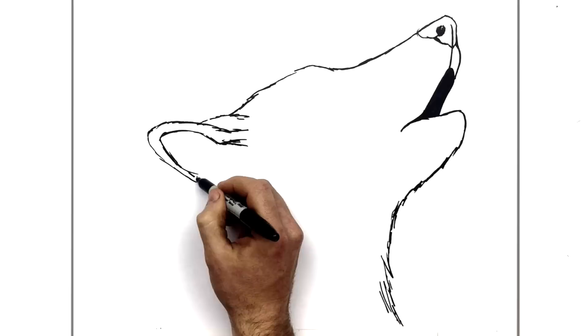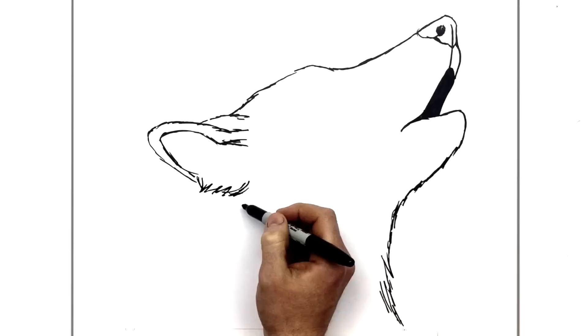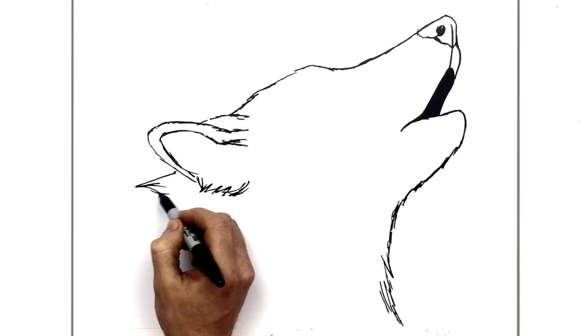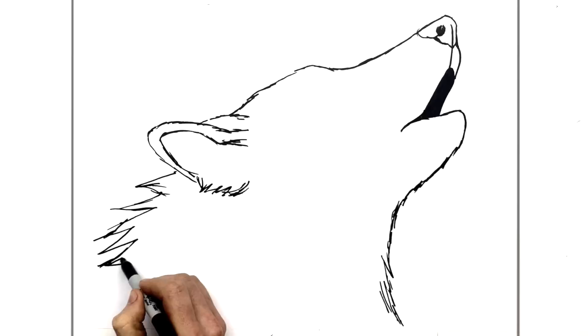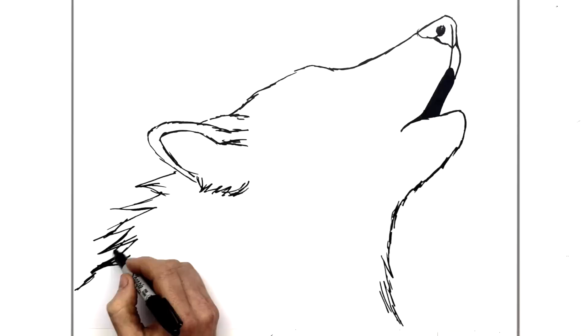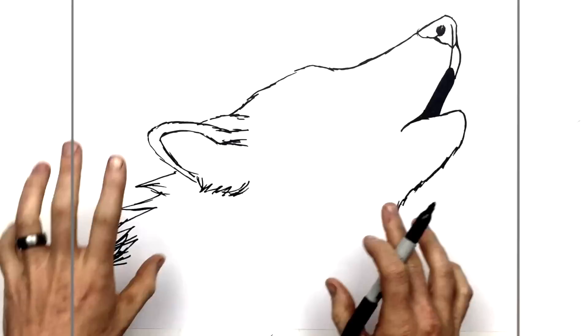This then has a bit of hair on the bottom with zigzagging sort of lines, curving back up towards the top of his head. Then his neck fur at the back - we just add spiking hairy lines coming off for the back of his neck, all the way down and off the page. So now we have the overall shape for the head and can start adding details like the eyes, ears, and all the fur.